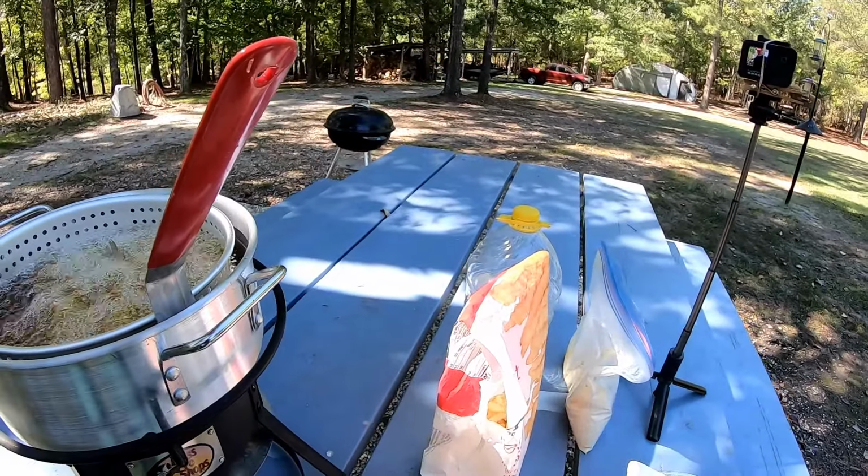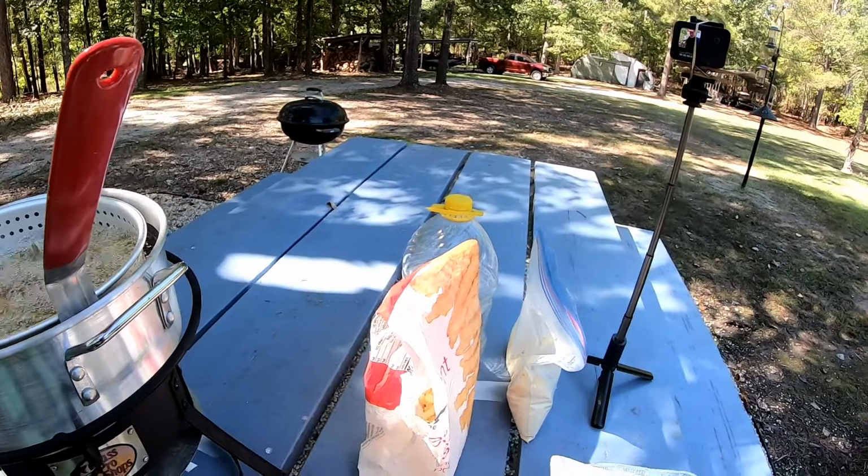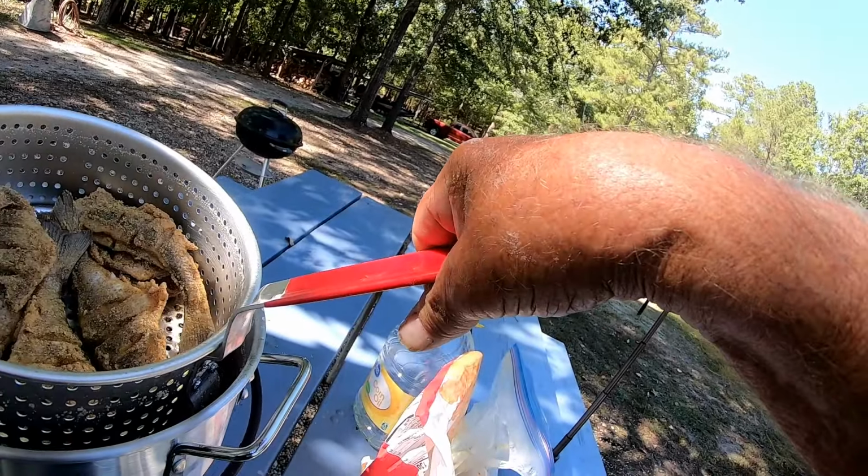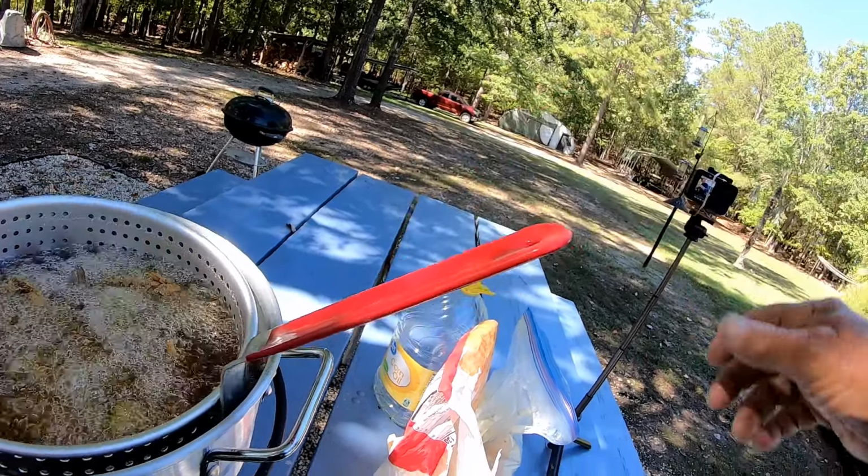He's got us a tin pan since we're outside, with a towel in it to dump our fish in. They're getting close.